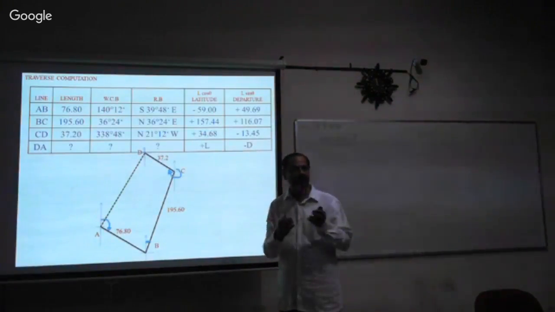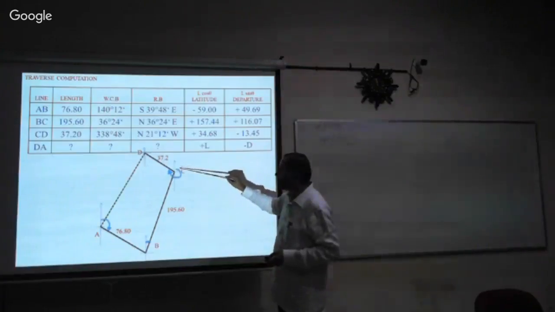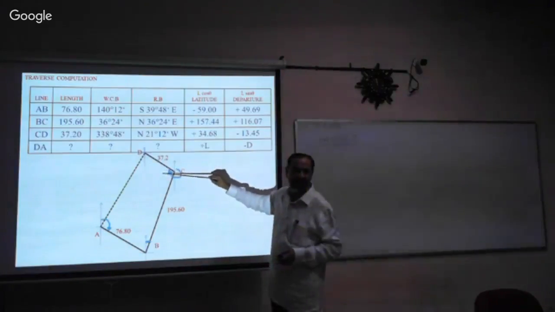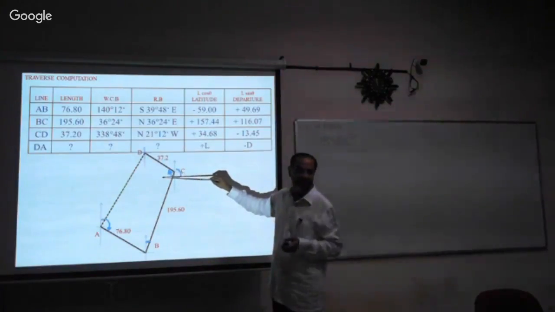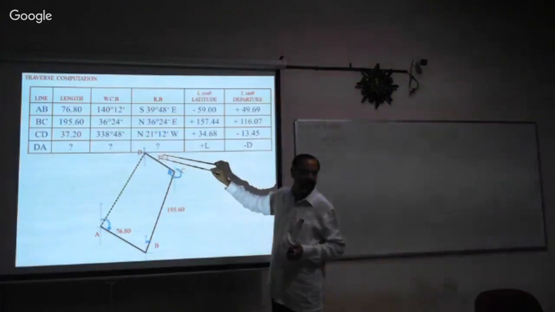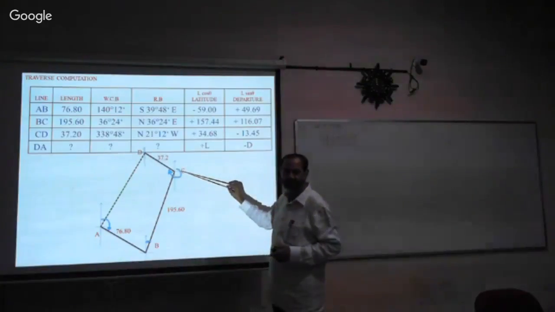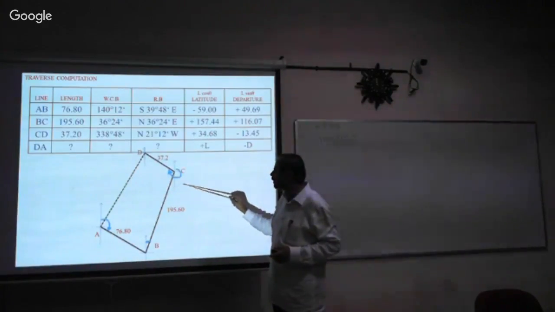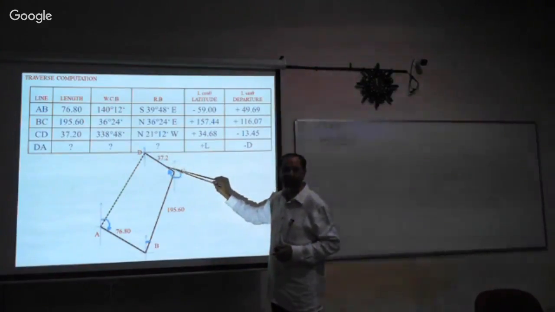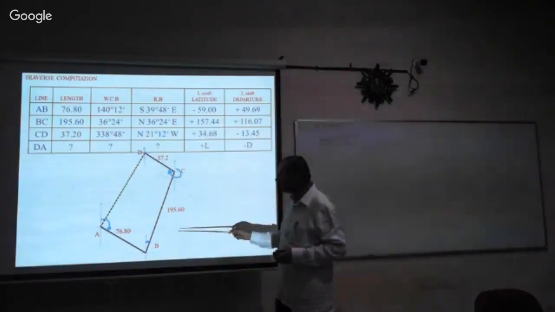The whole circle bearing is reduced into the quadrantal bearing system. Please remember, whole circle bearing is measured from the north direction continuously, depending upon where the survey line is lying. This is the whole circle bearing of the line. The reduced bearing is measured from north to east, then south to east, then south to west, then north to west. In the fourth quadrant, north to west. Okay. Now we will discuss this.